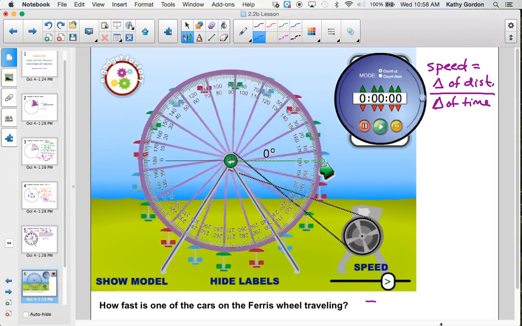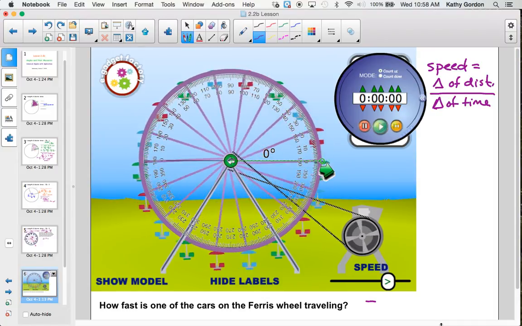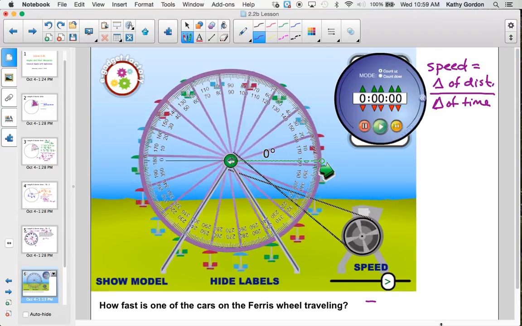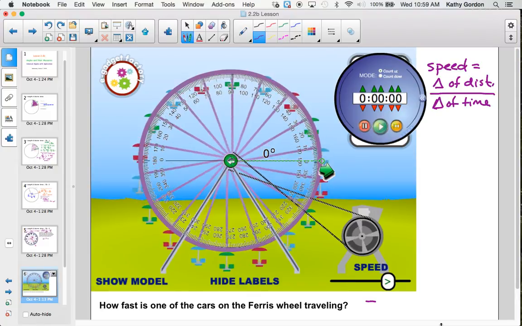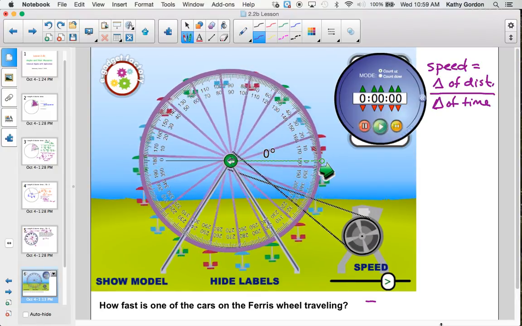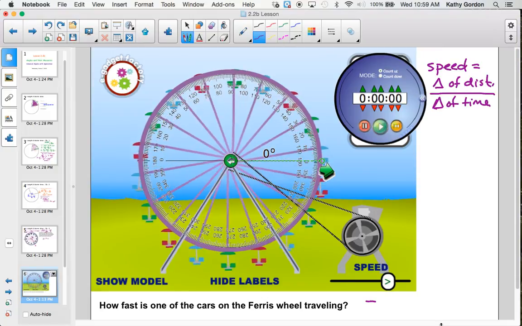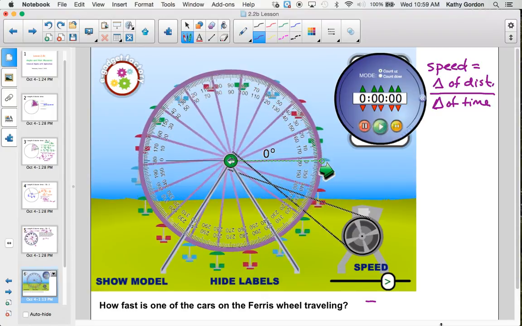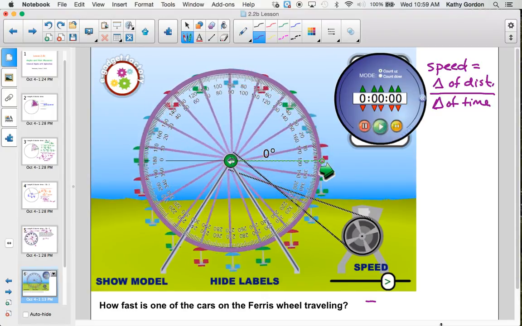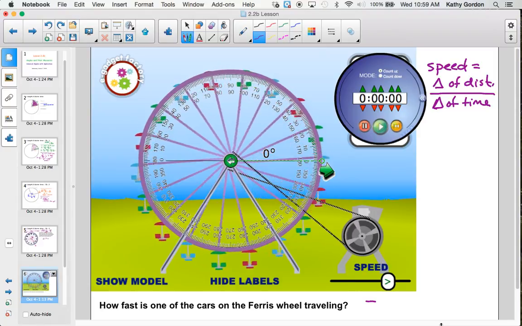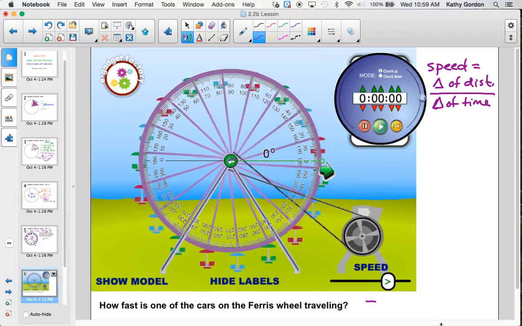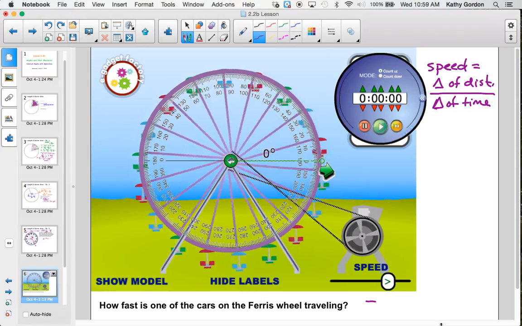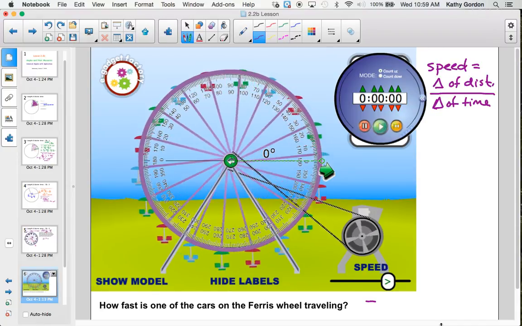And Ferris wheel person, you just keep your eyes on the Ferris wheel, and as soon as yours hits 0, you say go, and you follow it all the way around until it gets back to 0, and you say stop. Timer person, you're going to say what the time is at that point. Recorder, you write that down. And then figure out how much time passed in one full rotation. Make sense? So in your group, whoever your timer person is, you be the one that writes it down. Okay? Got it? So decide who's doing what. Who's going to do Ferris wheel, who's going to do the timer, who's going to do the recording.